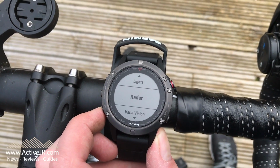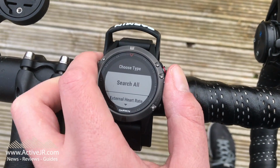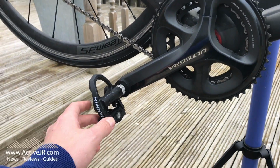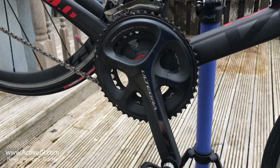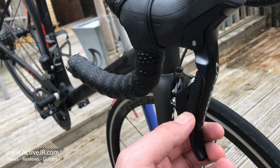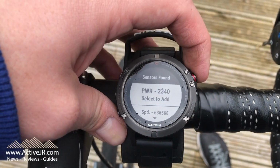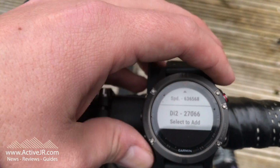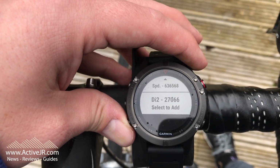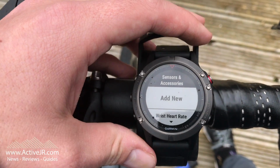I don't think it makes a difference in searching for them any quicker, but what it does is narrow down the field if you've got various sensors available. So you simply press search, spin up them sensors if you need to, like Vector 2, and press any shifting options. As you can see here, they come up, and they did come up pretty quick, and simply add them. All you do is press the button at the top on the right hand side to add them. Fairly simple.